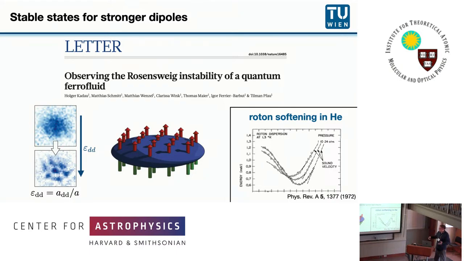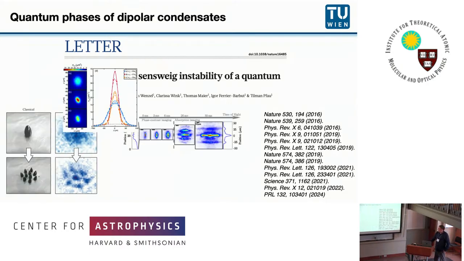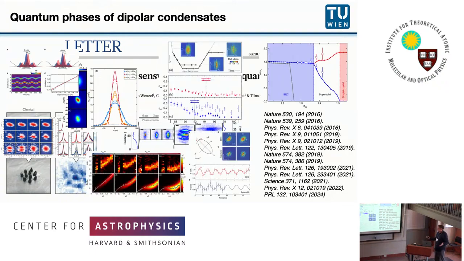If you look at some kind of field description again, you can calculate the excitation spectra of these BECs. Due to the long-range interactions, the fact that it's not just a momentum-independent contact interaction, there is some structure here. They can have these minima, and if these roton minima go low enough, then you basically have an instability. It's similar to what you see in optics, where it's called modulation instability. Since then, this really has taken off.